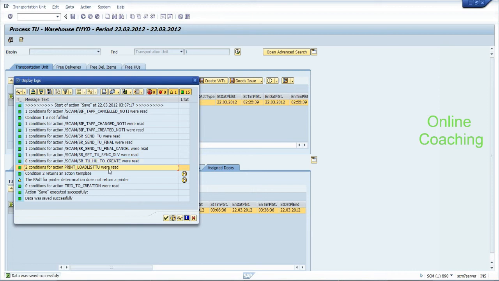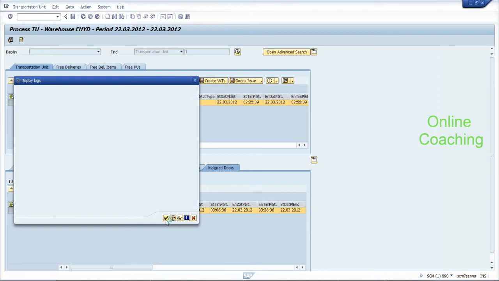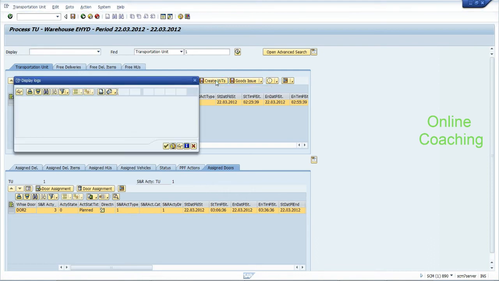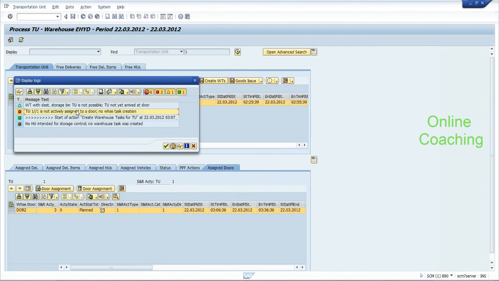Now that loading list, if you want, you can just print it. TU is not actively assigned a warehouse task with this. TU has not yet arrived at the door.